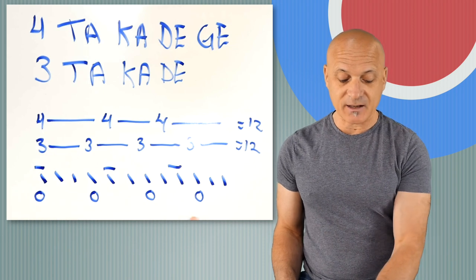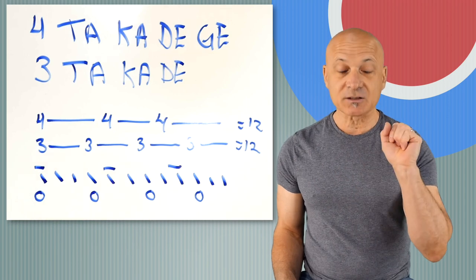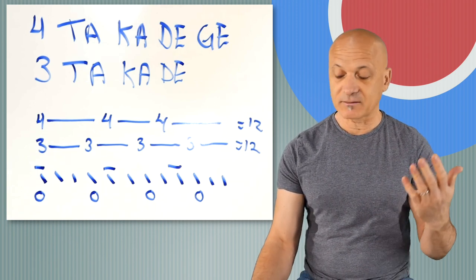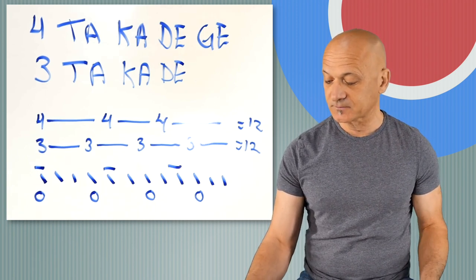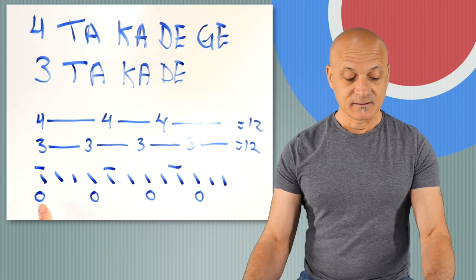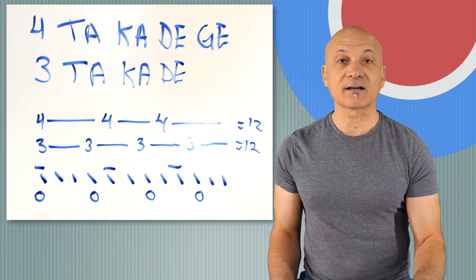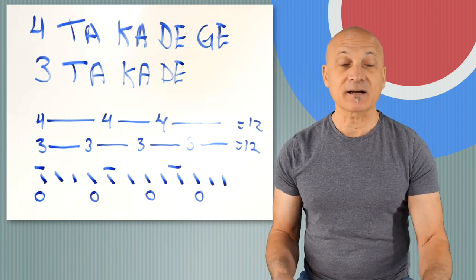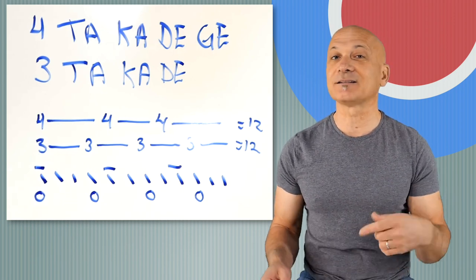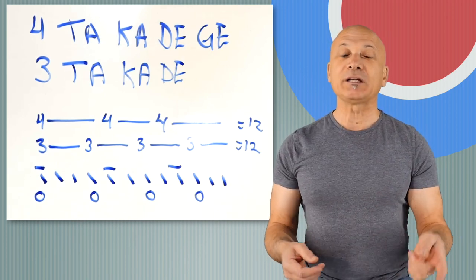All right, let's try to go back and forth with this idea of turning groups of four subdivisions of the beat into phrases of three while everything else remains the same. Let's go at a different subdivision. I'm actually going to play the subdivisions. Takadege, takadege, takadege, takadege. Let's switch. Takade, takade, takade, takade, takade. Breathe when you need to.